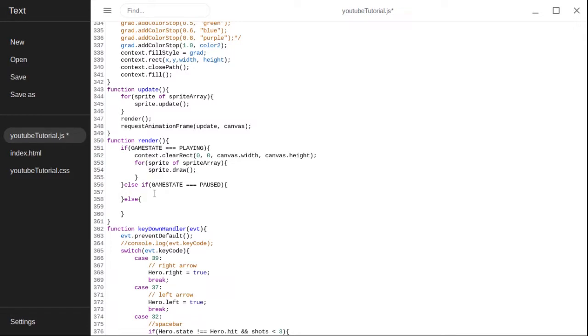We're just going to draw the very first sprite, which we happen to know is the background. Since it's the very first thing that we create, it's the very first sprite in our sprite array, so it is at index 0. That is the very first index in our array, because it starts 0, 1, 2, 3, 4, 5, like that. So if I say sprite array 0, and then I call its draw function, so dot draw, I know it's only going to draw the background.